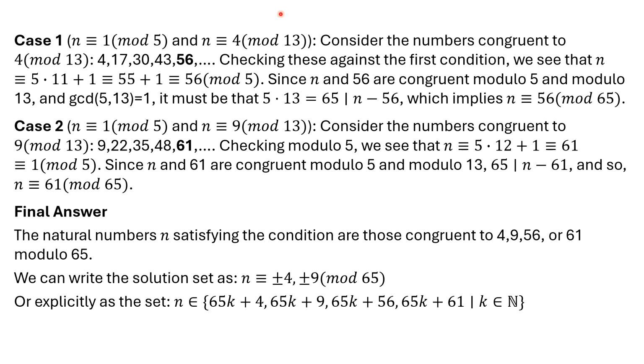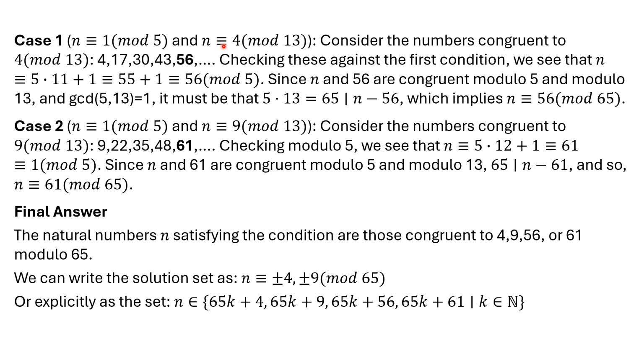Let's look at the other two cases. Case 1 I copied here. We want to find n that satisfies both of these conditions. If we look at the second condition, we see that that also implies that in addition to n being congruent to 4 mod 13, which is obvious, it's the same number, you can add 13 to this and get 17. 17 is congruent to 4 mod 13, and 30, 43. Keep adding 13. 56 turns out to be the one that will work for us, in the sense that n, in this condition here, is also congruent to 56.